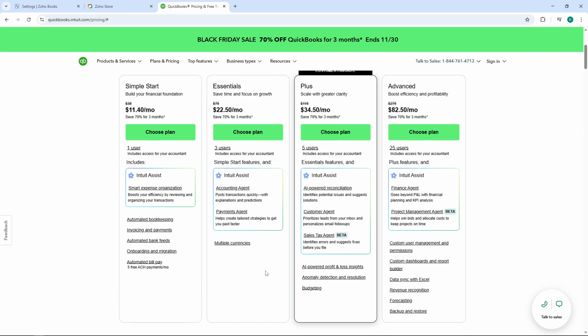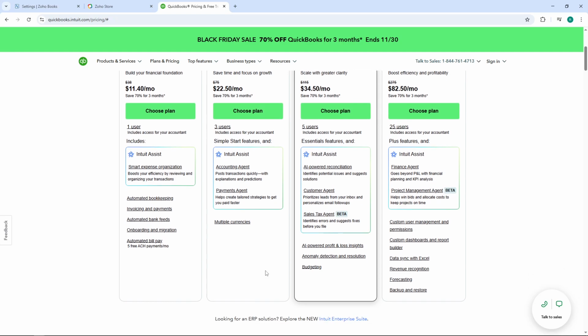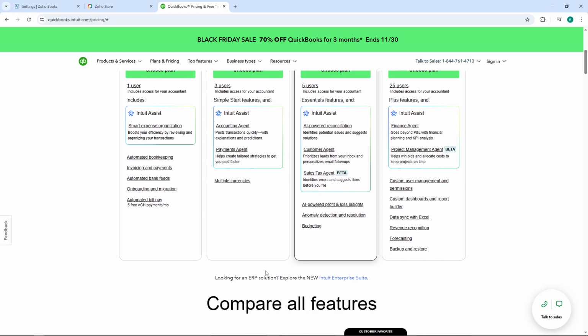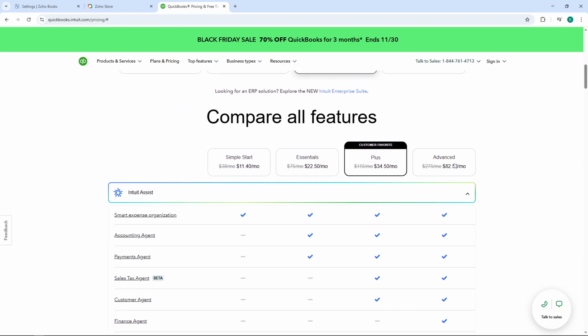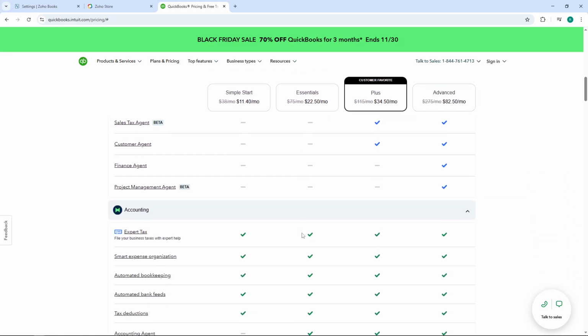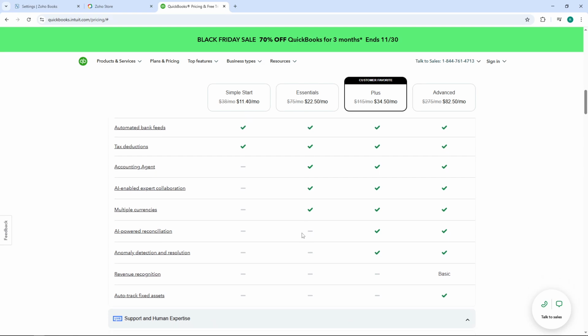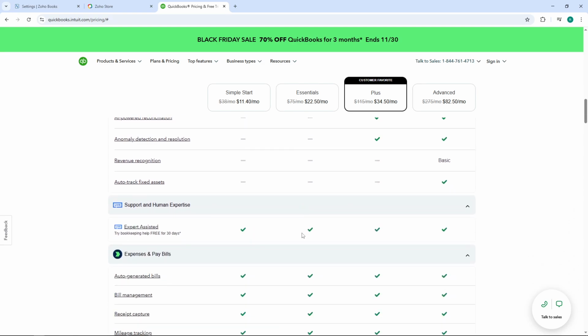You'll notice they also offer multiple tiers, each designed for different business sizes and needs. Compare the features listed here with what you saw on Zoho Books. Pay attention to things like the number of users allowed, reporting capabilities, payroll options, and customer support levels. This side-by-side comparison will give you a clear picture of which platform offers better value for your specific requirements.